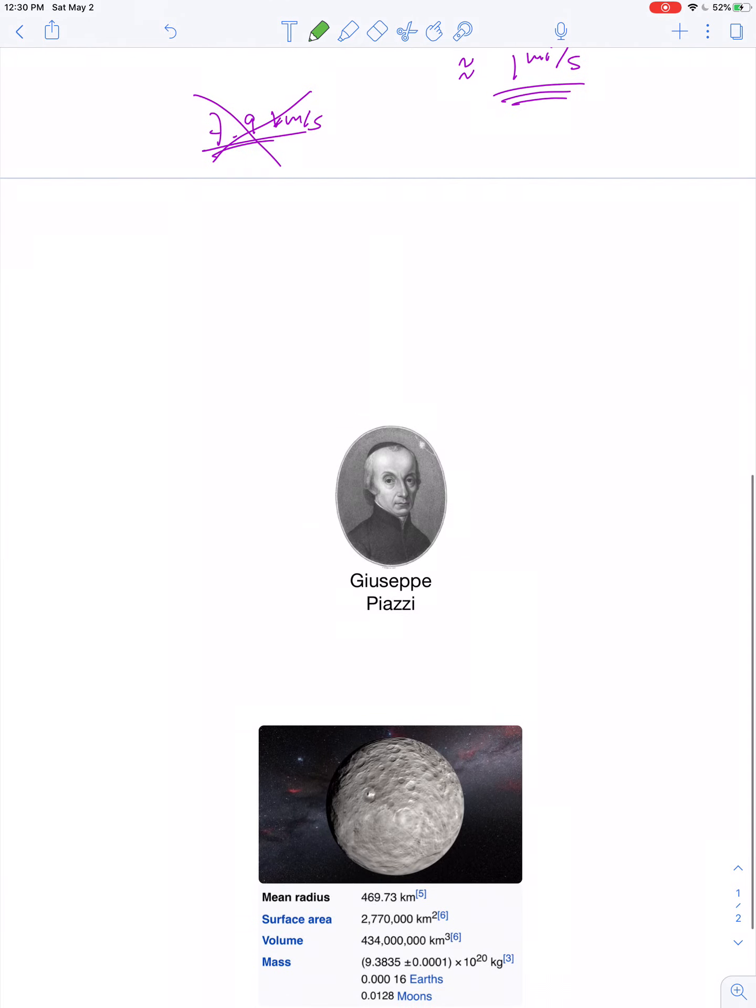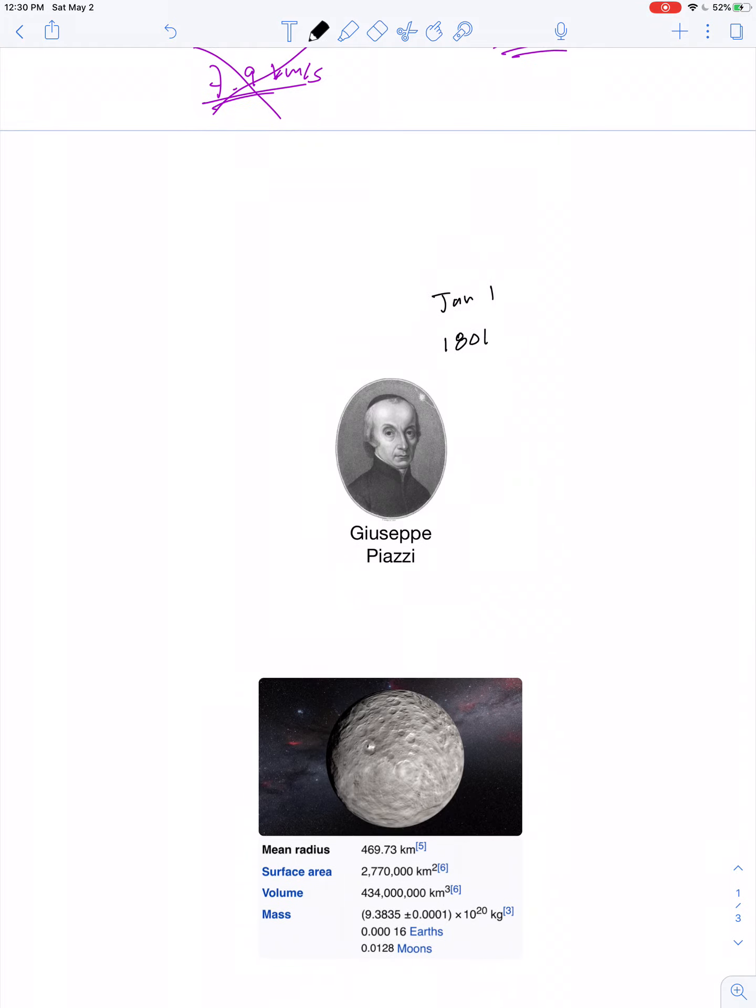Let's make these calculations one more time just to drive home the example. Here's a figure, Giuseppe Piazzi. In the year 1801, actually on the first day of the new year, January 1st, Giuseppe Piazzi discovered a dwarf planet in our solar system. When I grew up in grade school, I learned the mnemonic device: my very eager mother just served us nine pizzas. Mercury, Venus, Earth, Mars, Jupiter, Saturn, Uranus, Neptune, and Pluto.